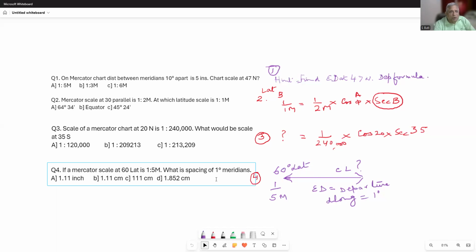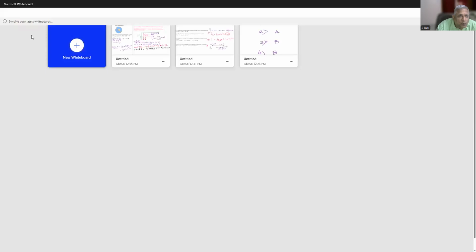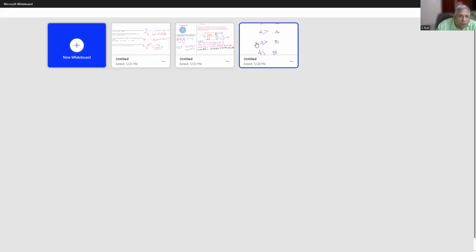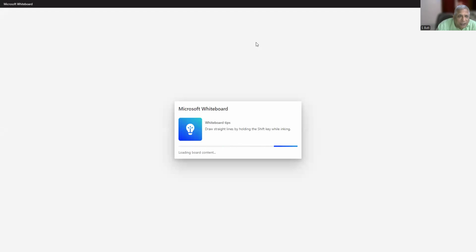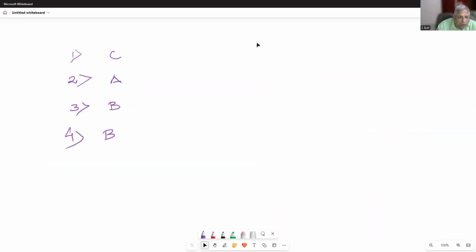So these are some of the numericals, and I have given you maybe a little difficult numerical, very simple numerical, anyone can do it. You have to now raise your level if you're going in for the exams. And here are your answers, and do not note them down. Okay, first finish your numericals and then check your answers. And the answers for the first, second, third, and fourth questions are Charlie, Alpha, Bravo, Bravo.